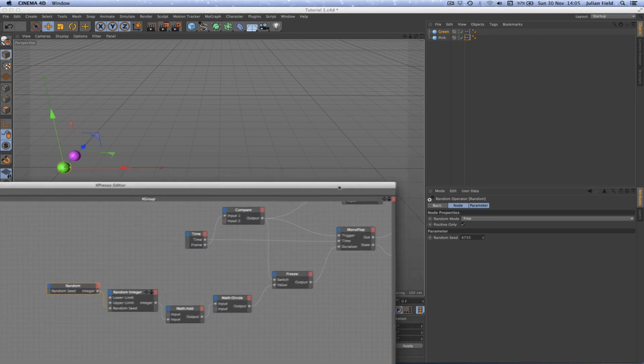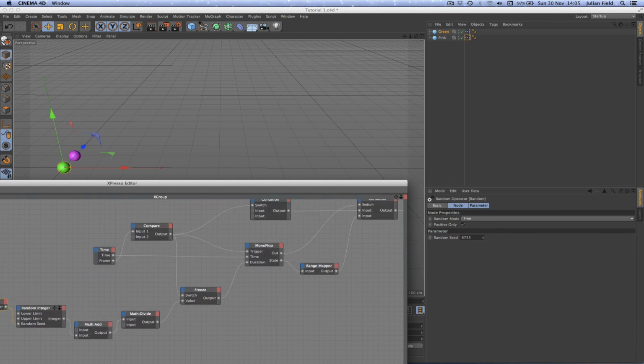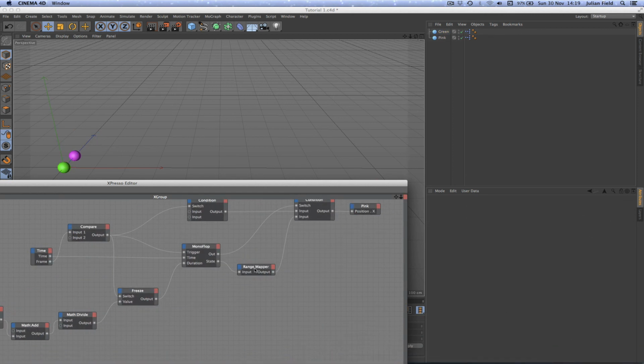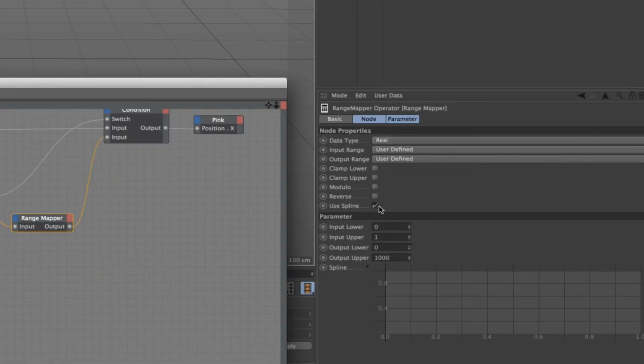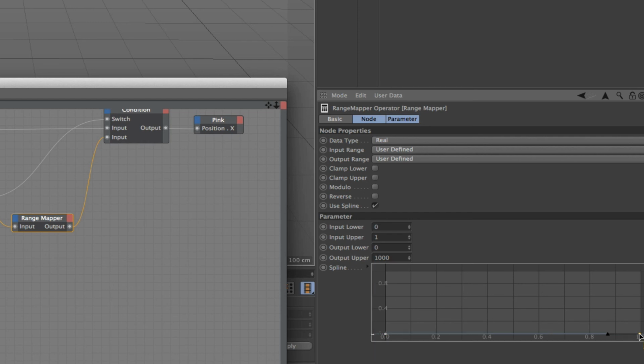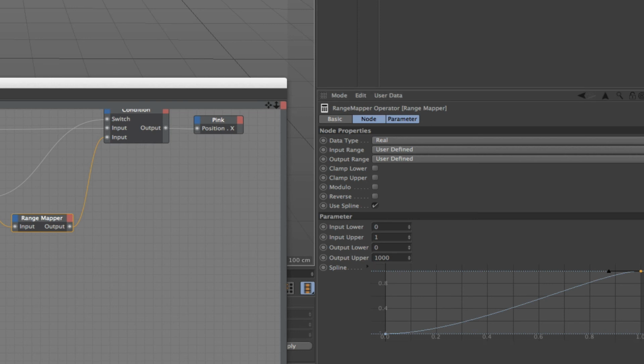However, it's all looking a little bit linear at the moment, and it's not very exciting to look at, is it? Well, the good news is that we can change that very easily. All we need to do is go into our range mapper here. Now we've got use spline checked, which is important because we are going to be using the spline, but we've got nothing in there at the moment. What I'm going to do is hold down my command key and click on there. Click on there. So I've got a couple of points. Point number 1 is over here and point number 2 over here. If I bring point 2 up there, that gives us an ease in and ease out curve on the spline of our range mapper there.